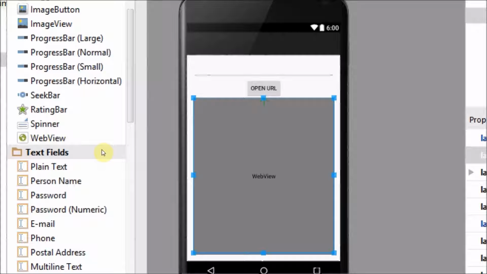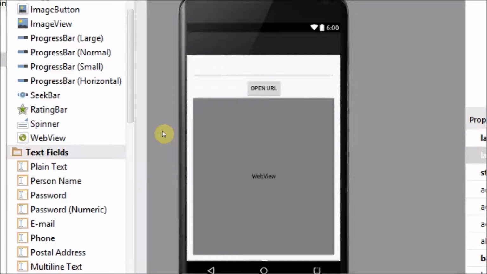So through this web view, we are transferring this application to another page. Suppose you give the URL www.google.com in this text field. When we click on this open URL button, it will automatically redirect to the Google page, google.com. It will display the Google page. So this is the background technique which is used in the browsers. Many of the browsers use this technique.